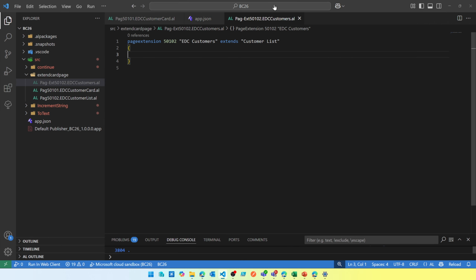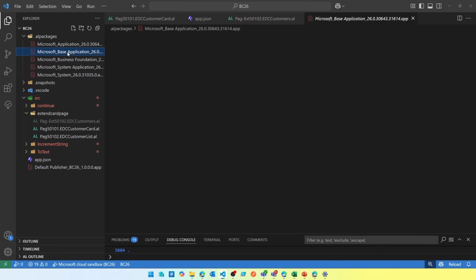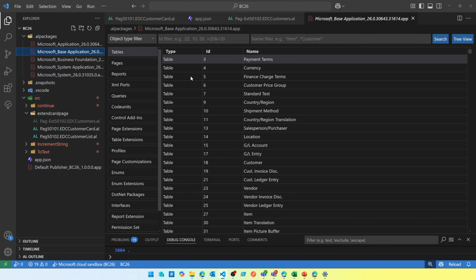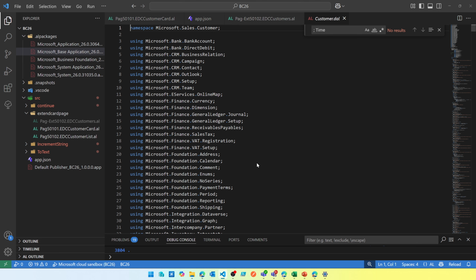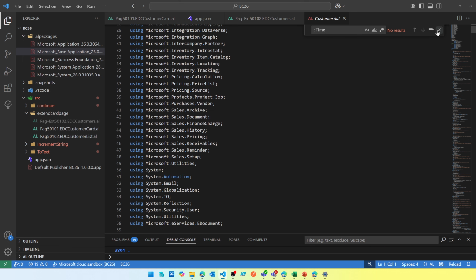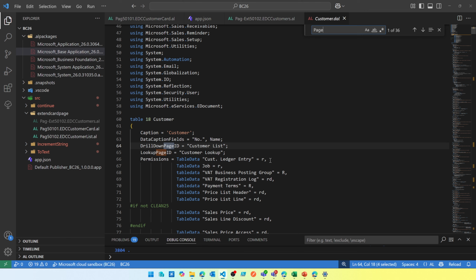And we are going into the history of it more or less. When you get into the base application and pick any table which has an associated list page, you will notice that there are two page IDs listed: the drill down page ID and the lookup page ID.